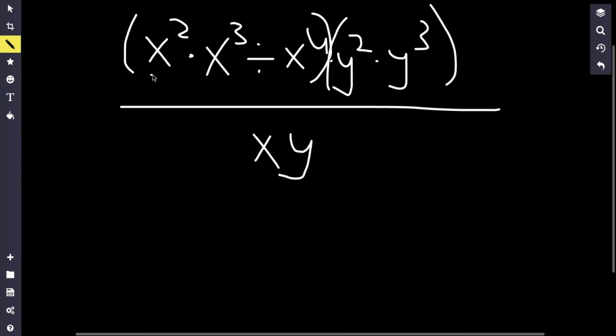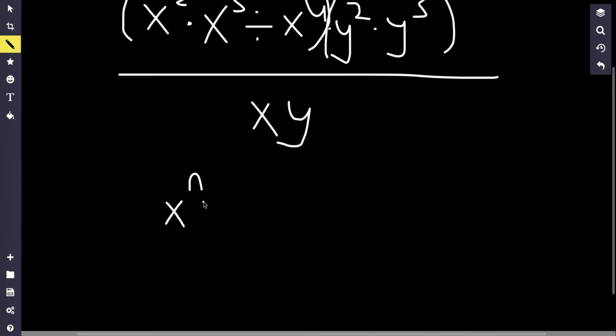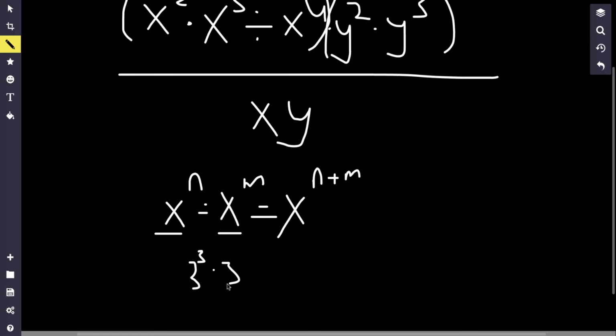Well, whenever you're multiplying two exponents with the same base, so let's say if we have x to the n power times x to the m power, and you'll notice that they have the same base, they're being multiplied together, well, all you have to do is add up the exponents. Keep the base, add the exponents. So in this case, if I have, like, let's say 3 to the 3rd power times 3 to the 4th power, you notice that they have the same base. So what you do is you just add up the exponents. So this is going to be equal to 3 to the 3 plus 4 power, which is equal to 3 to the 7th power. So you just add up the exponents and you keep the same base.